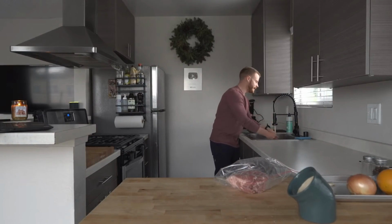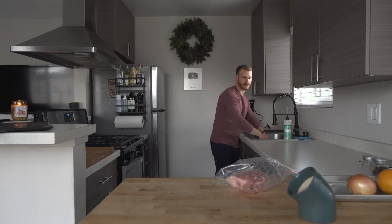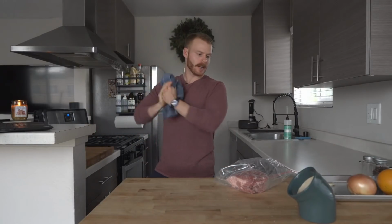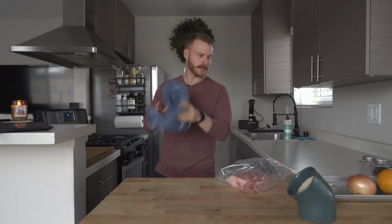Wash the old hands. And then I'm just gonna throw in some spices and stuff in with this. So pretty basic stuff though. Garlic, I'm gonna do a little onion, I'm gonna throw a cinnamon stick in there.